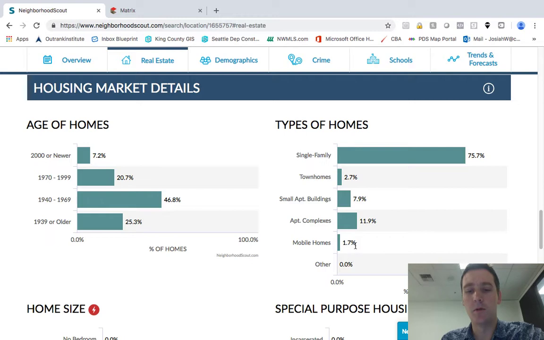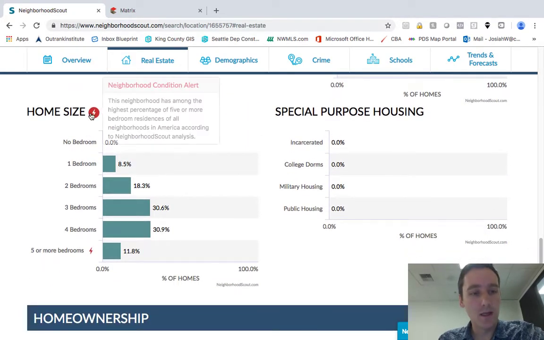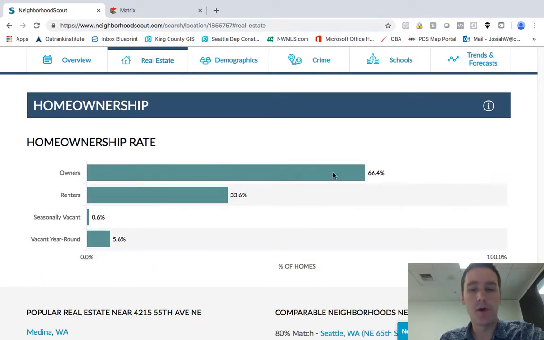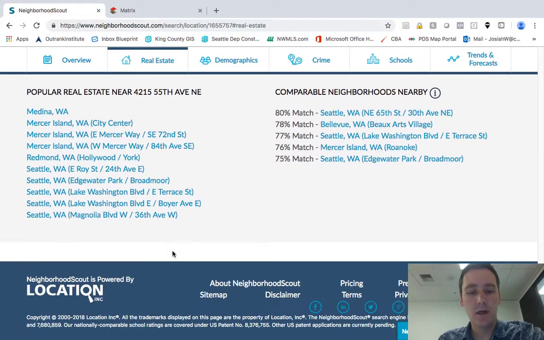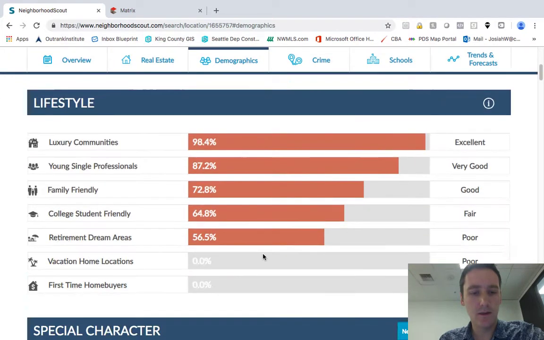I don't know where there's a mobile home in Laurelhurst, but wow. Anyway, home size, special purpose housing, home ownership, owners 66.4% versus renters, seasonally vacant, vacant year round. So that was the real estate look.